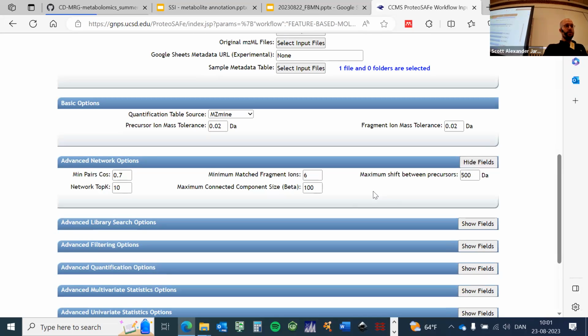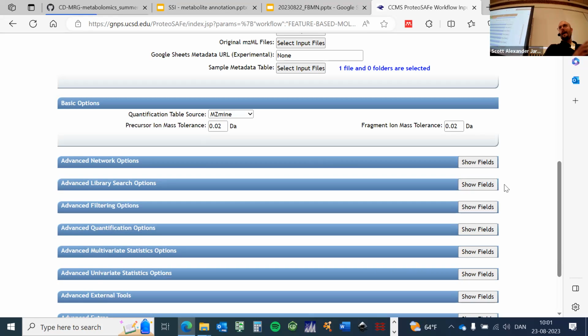I can just show you briefly. So here, like Robin was talking about yesterday, the cosine similarity score match. If you want stricter matching parameters, you can increase your cosine similarity. You can decrease your match fragments. So if you know the compounds of interest you're hunting for are very small, they might not have a lot of fragments, so we can drop this down. These are all the default settings. And for all the examples and all the data we have, I've just run everything on default settings. That's how we're going to operate.